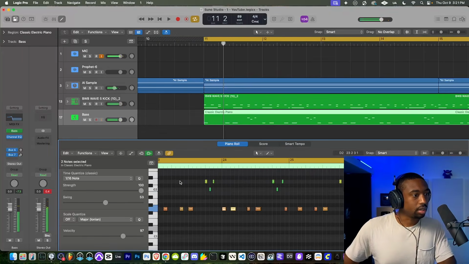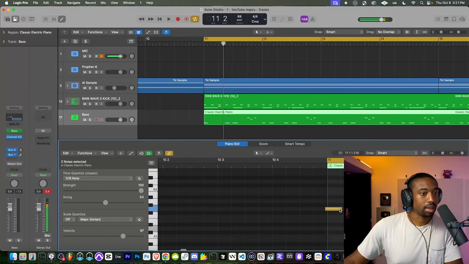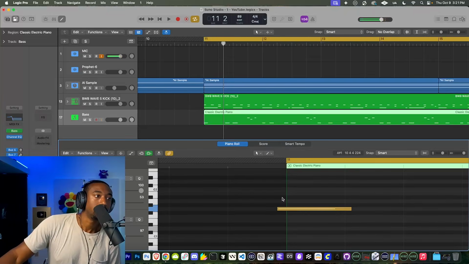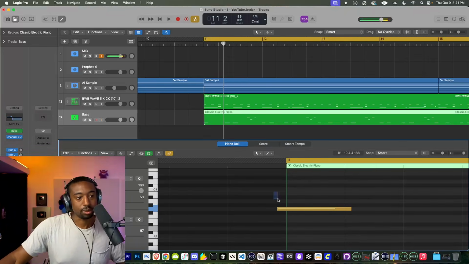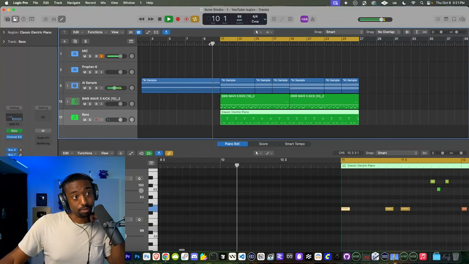Have enough variation there. Now going all the way back to the beginning of the bass, we want to make sure this first note, see how it hits before the downbeat? I don't know if you guys can see. It won't trigger, so we have to highlight this and hit Q to quantize it. So it triggers. So you might hear a mute if you don't do that.